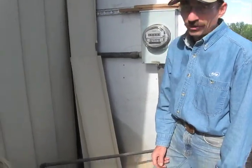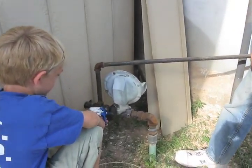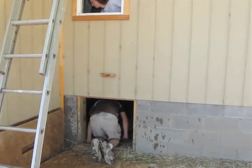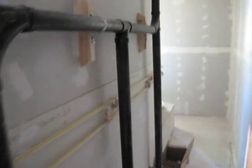And we also ran the vents for the gas furnace and the gas water heater, and then a whole lot of other miscellaneous little things for gas leaks. So we spray this soapy stuff on to see if there's any bubbles, and that tells us that the gas is sealed. Most of the week we've either been in the dirt under the building, or we've been on the roof doing flashing, or we've had occasional breaks to work inside on the plumbing there.